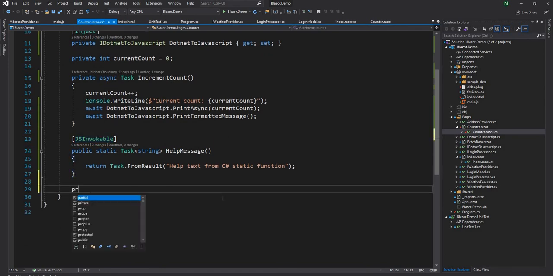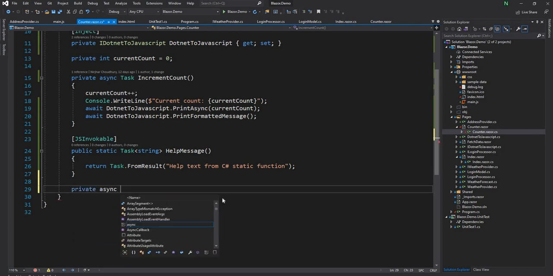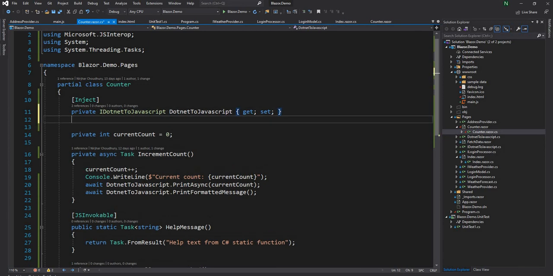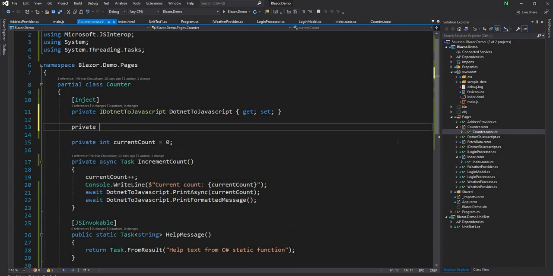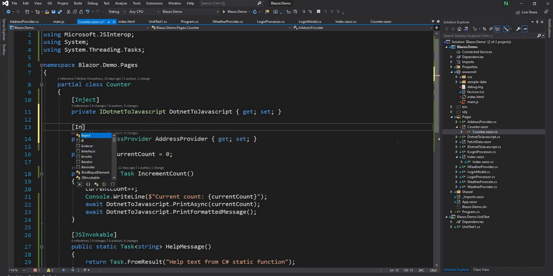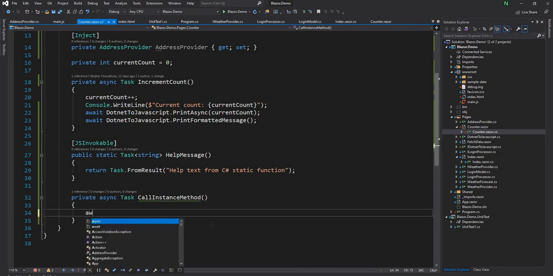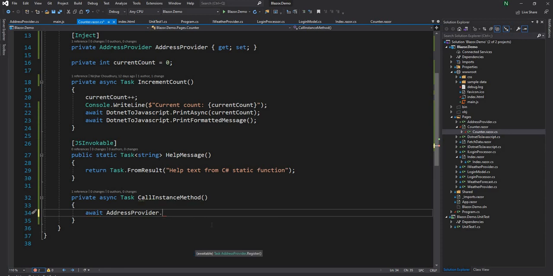So I can say private async task create. Now the red squiggly should go away, and now I need the address provider here, so I can create private address provider with get set, and I'm going to use the inject attribute to inject this, and here I'm going to do await address provider dot register.